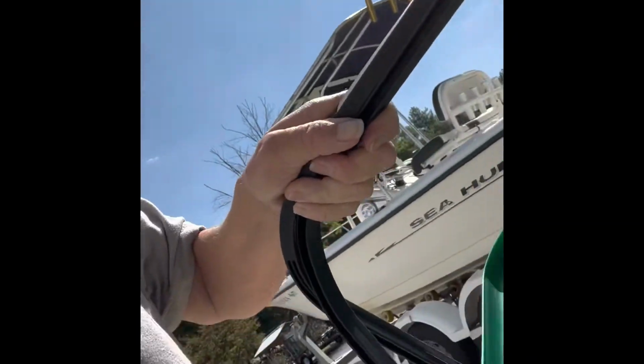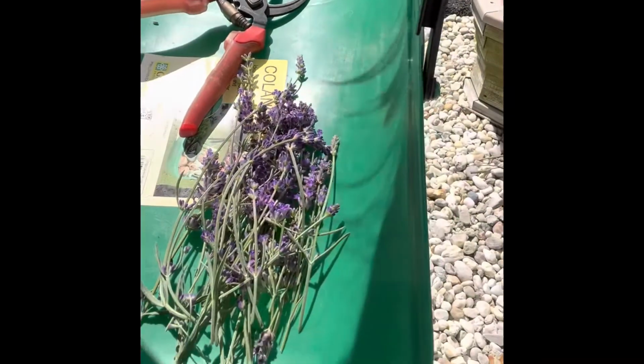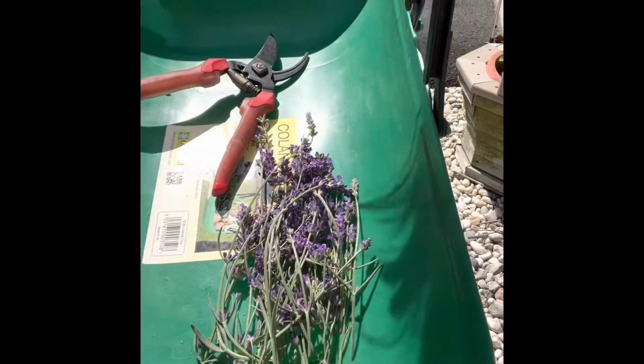Hey, we were outside. I had to go get some lavender because I need some to make some more lavender and vanilla infused honey. It's going very well in the shop. So I had some fresh lavender outside and thought I'd go out and get some. You see? Cut some very fresh so we can dry our lavender for our honey infusion.